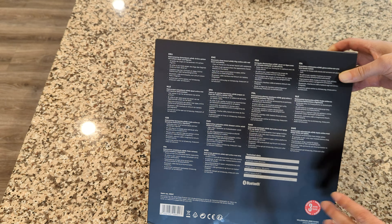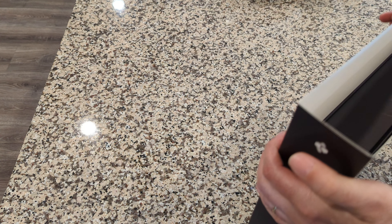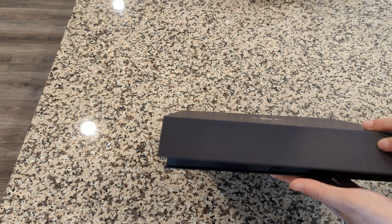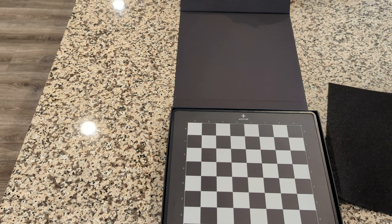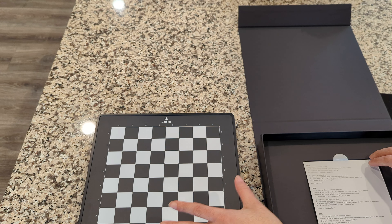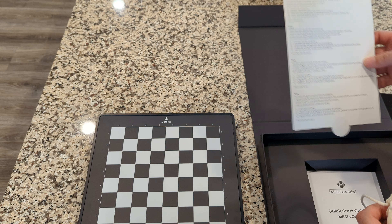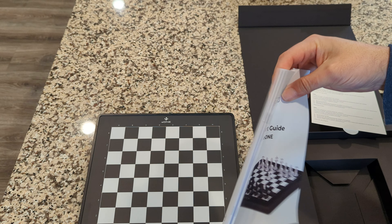This board did not come with any plastic on it, so you just slide the sleeve off. It appears to have a magnetic closing board — nice high-quality board. Here's the board. I think they said it's about 31 centimeters, but I believe they mean the board itself, not the actual playing field. There's also some literature included in the box.